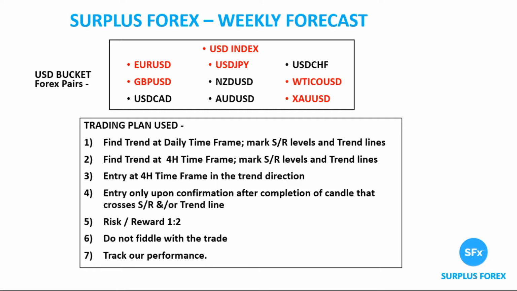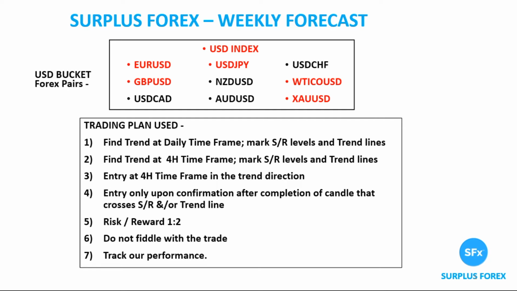As always, I'll start with the USD Index and build from there for each pair, including Crude Oil and Gold. Once again, I'll also describe my entries, stop losses, and take profit for each trade I take. We'll run through what I call the USD Bucket and the pairs listed here.